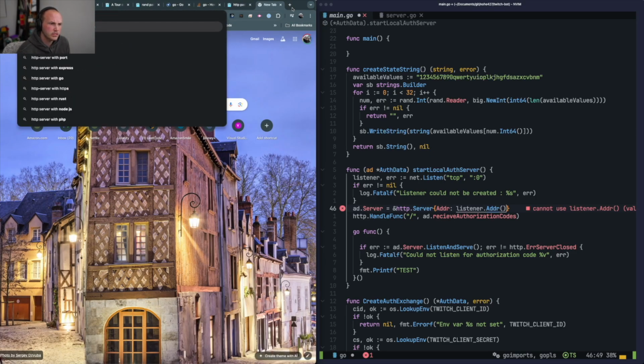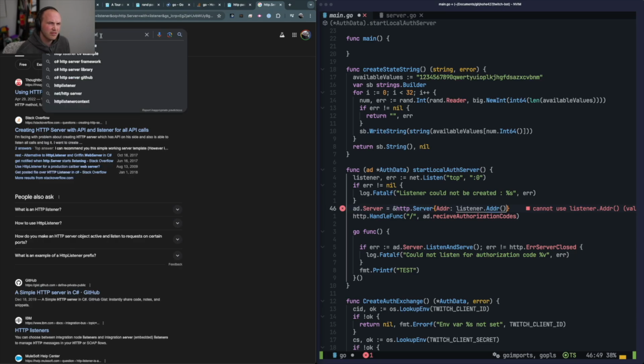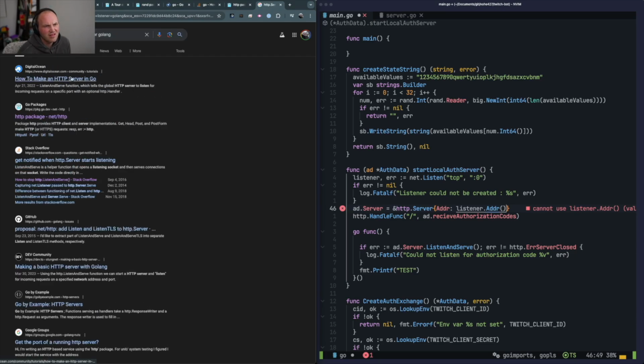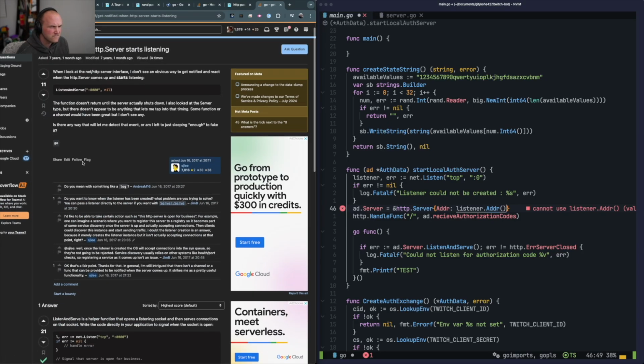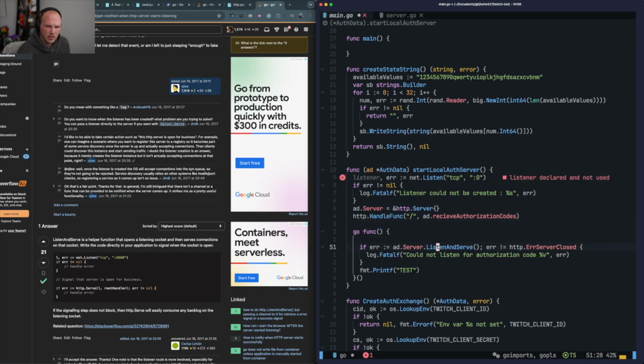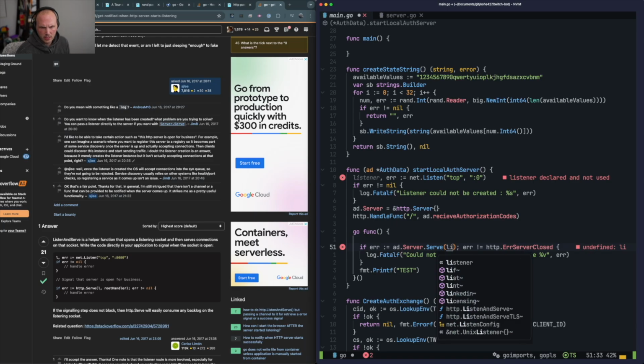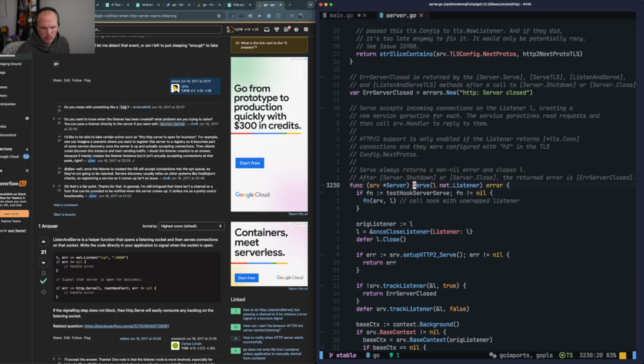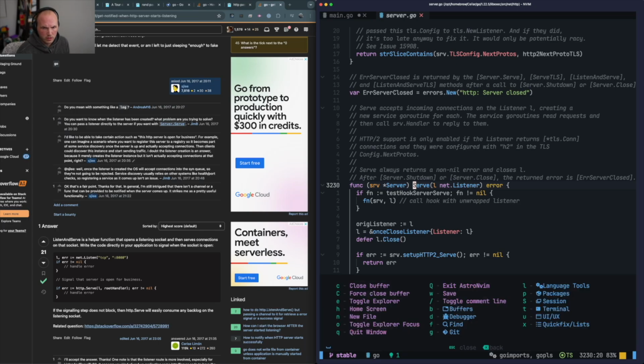http.Server with listener, Golang. So I don't think we necessarily, but we do want the server, right? Because then we gotta say, instead of listen, I think it should just be serve. And then this takes a listener. And then we could still shut it down remotely.